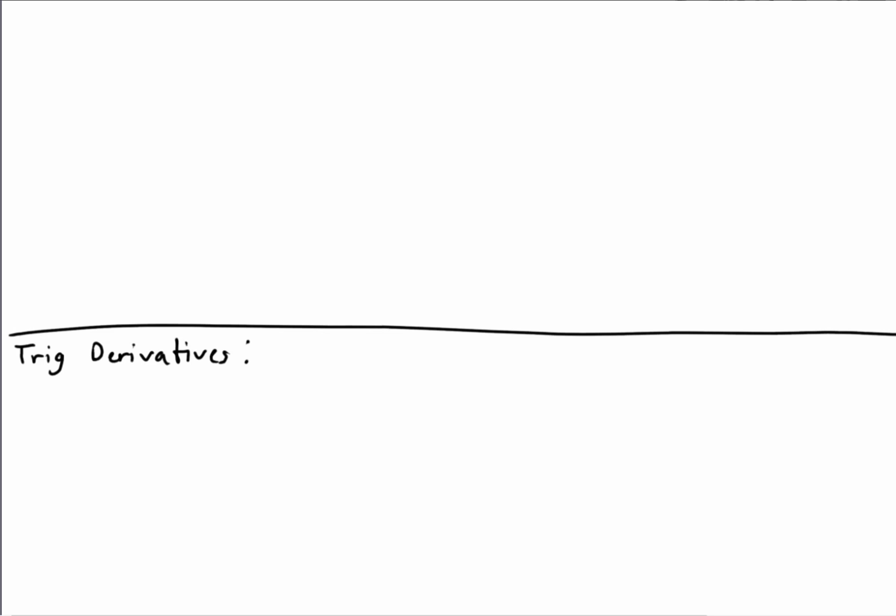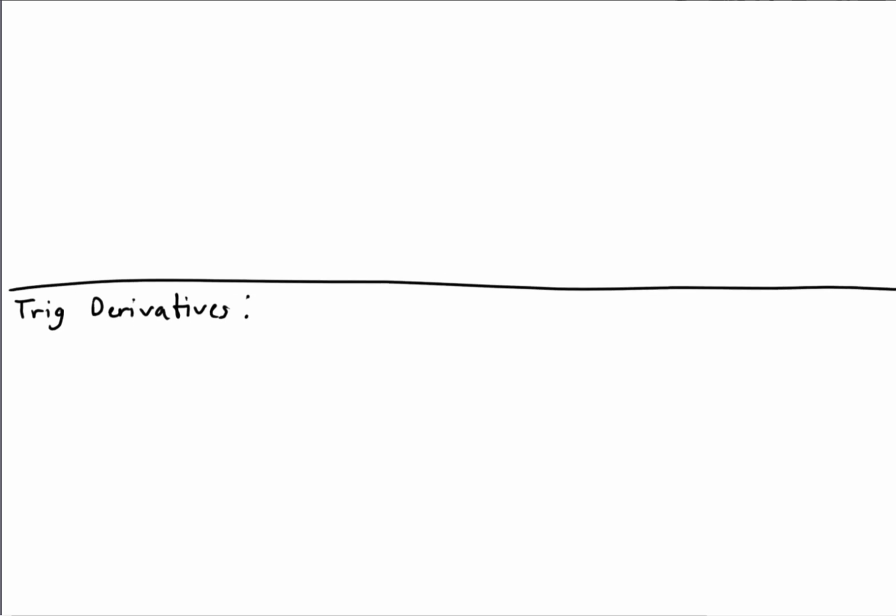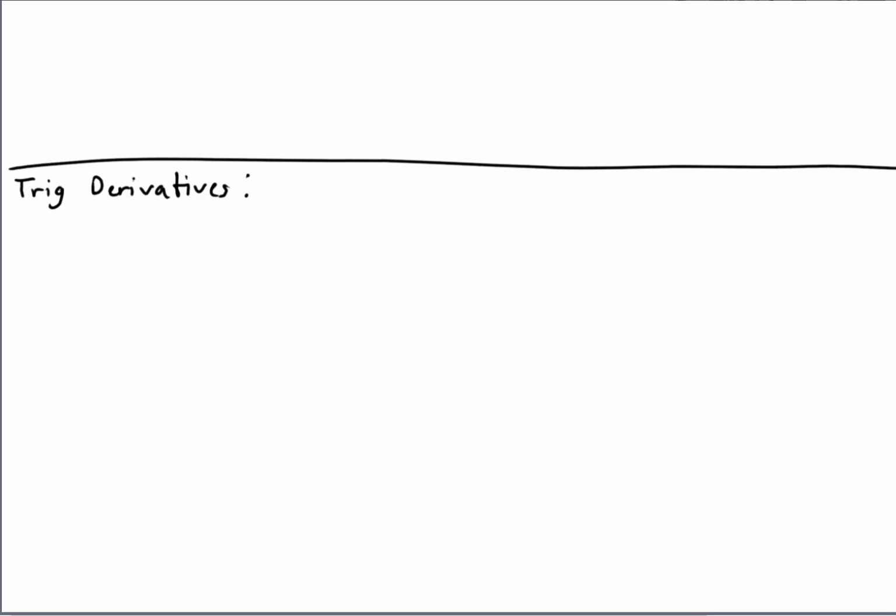So before we do that, let's set up some examples of trig derivatives. Now, I'm assuming you have learned these in your class, so I will do a really fast overview of them so you get the chance to memorize these in this video. So I'm not going to write the formal way of a derivative. For example, you might have a function f of x, and the derivative can be denoted as f prime of x, or it can be denoted as d over dx. I'm not going to take the time to do that for each derivative. I'll just write out what the function is and what its derivative is.